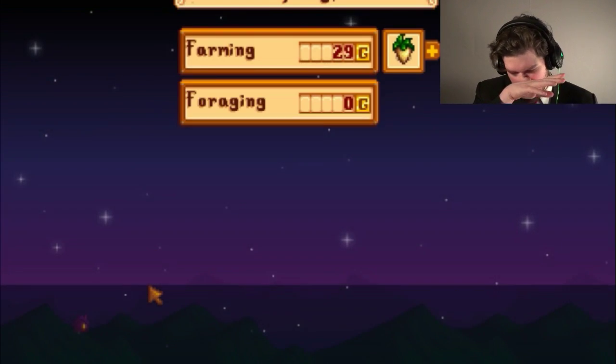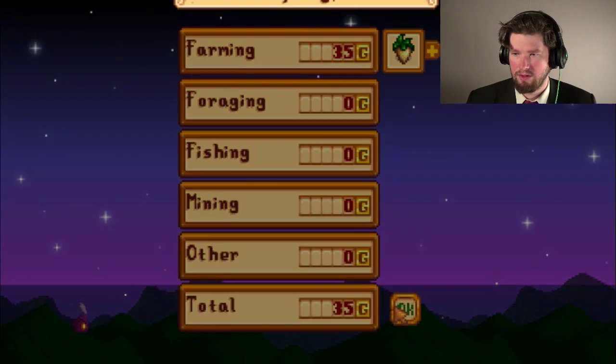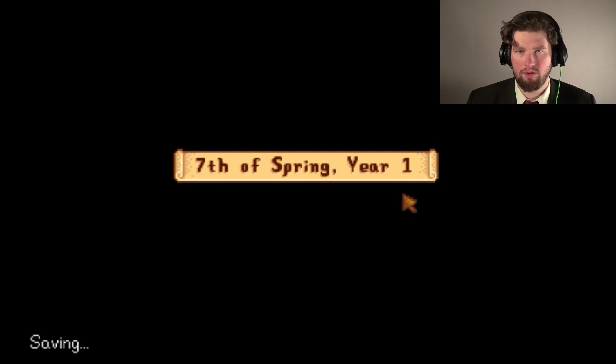Of course. My nose is so itchy. Farming, foraging, fishing, mining. Cool. So one parsnip is 30-something dollars.